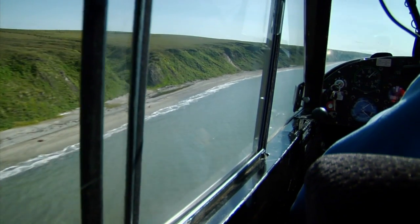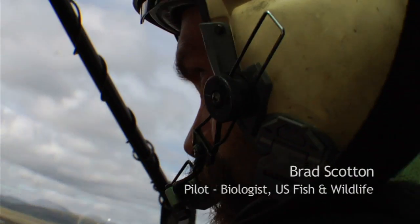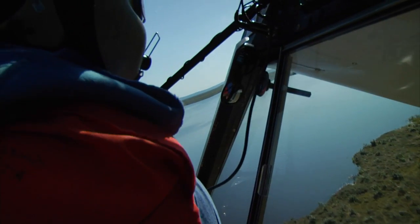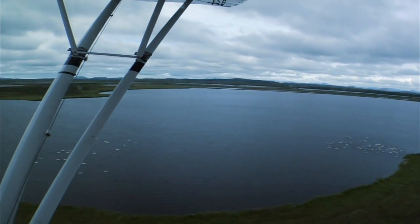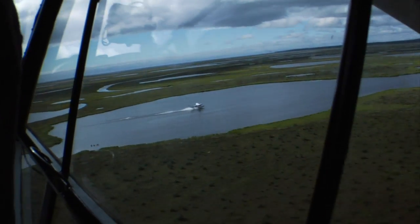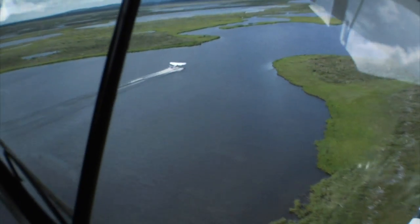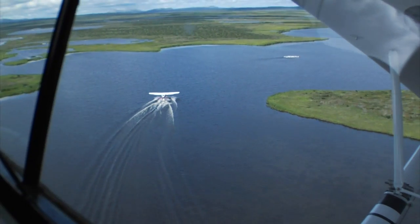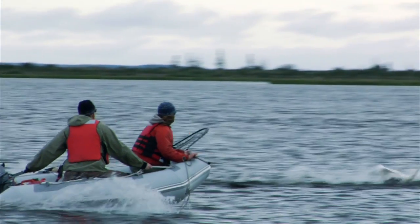We came to Kotzebue where we're doing large banding drives, and my job is to gather the swans up onto the lake. So essentially I get to be an aerial herder, I guess, if you will. We're capitalizing on a period in these birds' life cycle when they drop all their flight feathers and come to these big lakes and places that have good foraging. So molting is basically when you change out your feathers. And most birds lose feathers one at a time or not all at once the way these larger waterfowl do.